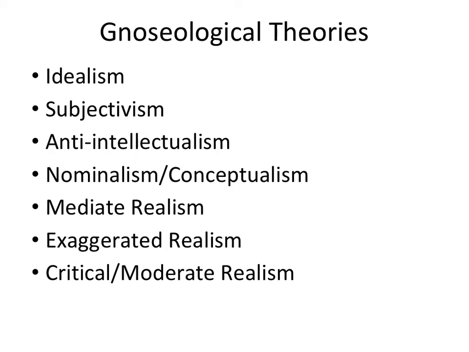Was that immediate realism? This is mediate or moderate or critical realism. What's mediate again? Mediate realism is arguing from the nature of concepts to the existence of the world. So the mediate realist says we can prove the existence of an external world. Whereas a critical realist says we kind of just have to accept the fact that the world exists. We're experiencing the world, and we can come up with probable arguments for the existence of the world. The world does exist, but you can't really prove it demonstrably through deductive syllogism. That's critical.